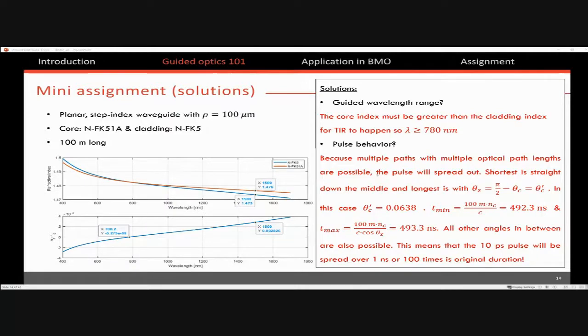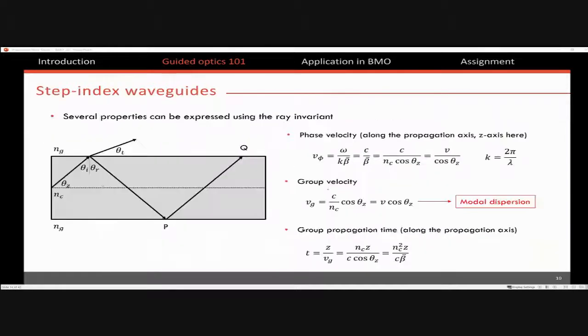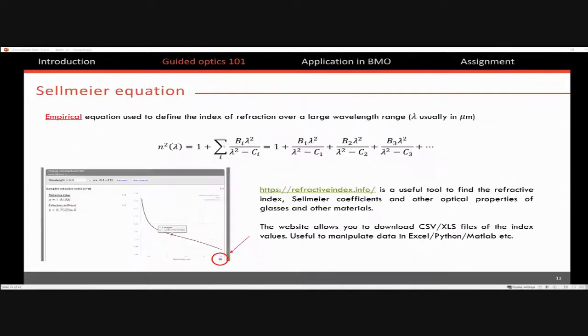So that means if you send your beam of light onto your waveguide, let's say part of that light takes the shortest path down the middle, but part of that light also takes the longest one, and then also all the other combinations in between. What's going to happen is that your pulse is going to be spread out over time because of the travel time through the glass. Part of the pulse is going to arrive at a certain point in time, the earliest one, and then the pulse is going to keep arriving until the last chunk gets there. And so what effectively happens is you have pulse spreading.